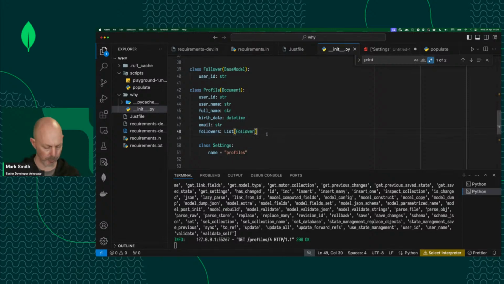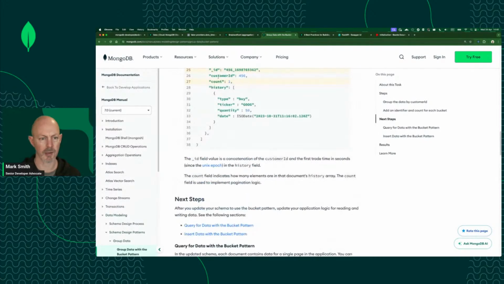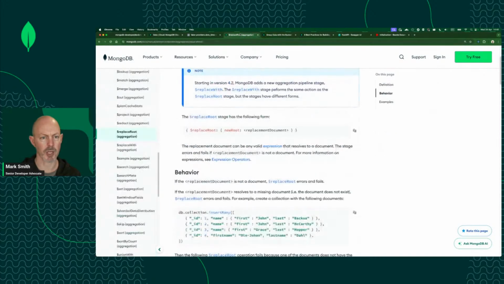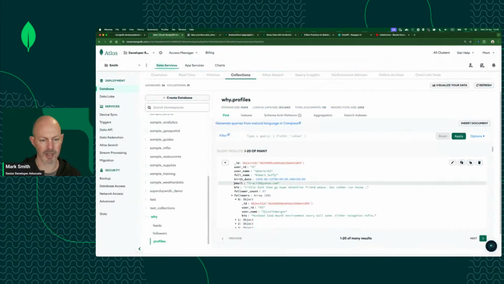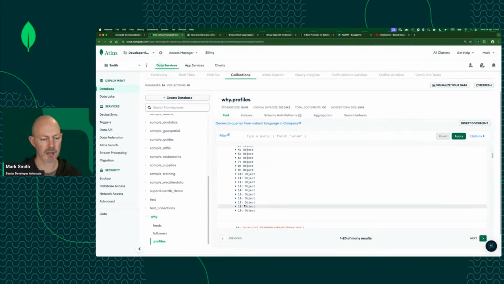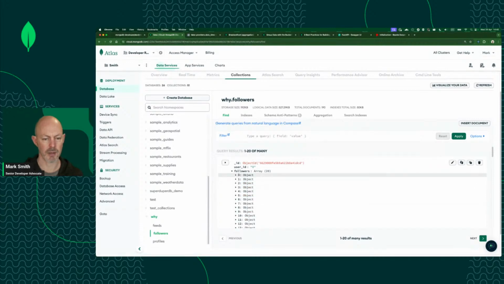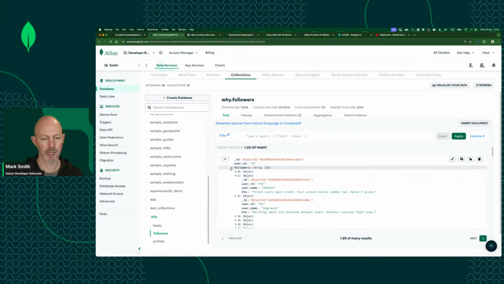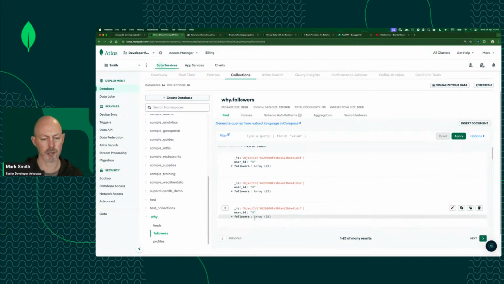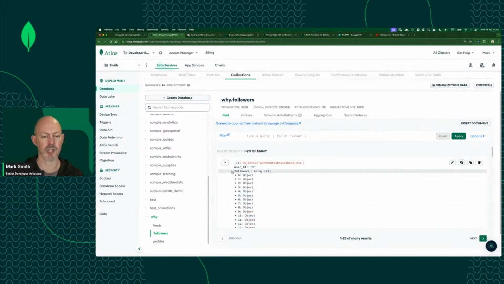So because these are bucketed, there's a bucket pattern documentation, which is useful, but not actually what I wanted to show you. So we've got a profile here. We've only ever got 20 followers in the profile. And then if there are any more followers, they go in the followers collection, which is designed to be joined in. So these are the followers for user ID 0. And there might be more than one of these as well. You see there are actually 4 documents in here containing extra followers, because each one only contains 20.